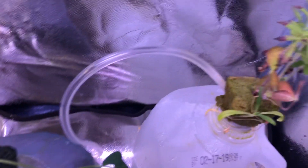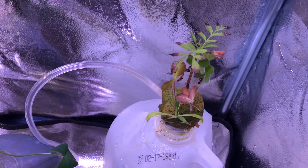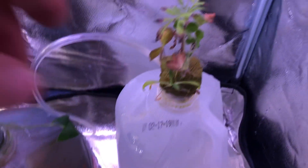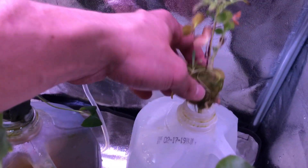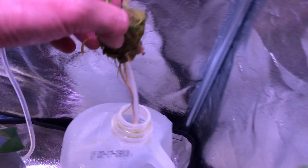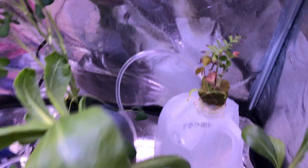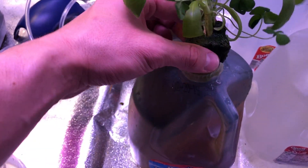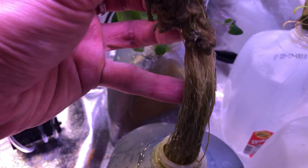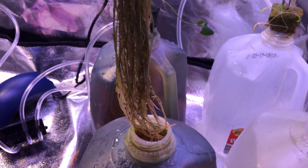This next one has just the oxygen — it's got the air bubbles. As you can see, the plant is experiencing a lot of stress; there aren't many healthy leaves on it and the roots look really weak. That's what happens when you have no nutrients in a hydroponic system. I did want to show you the roots on the nutrients-only container though — really nice, healthy, thick roots there.